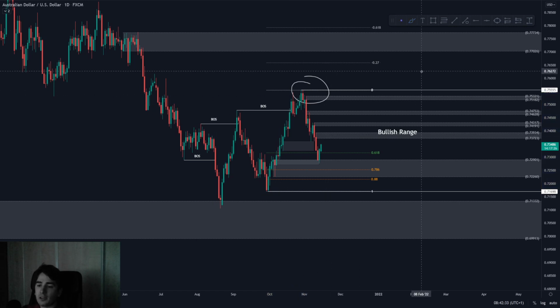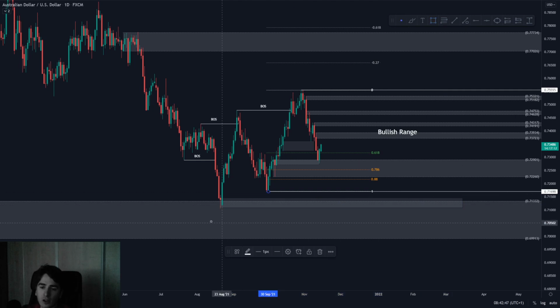So what you want to be doing is looking for those potential longs, as we have also made that 618 fib retracement and have seen a push towards daily demand located over here. However, for me personally, we do still have an area of stronger daily demand, which is located down below over here. Let me just type that out.